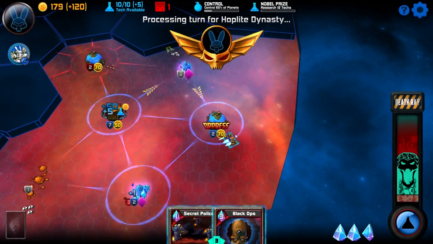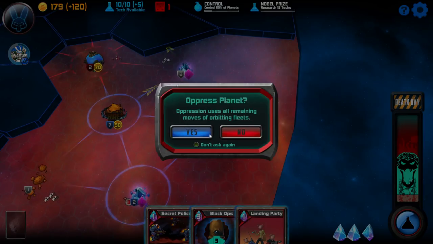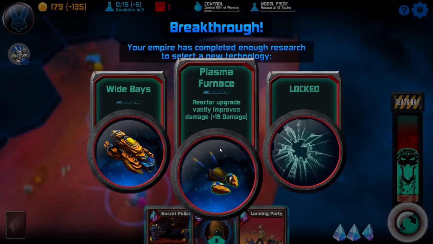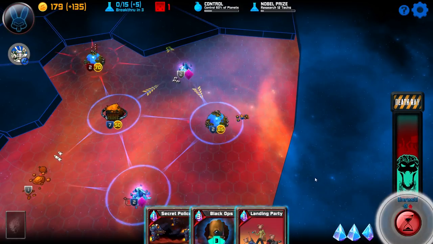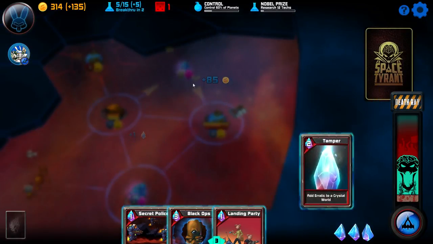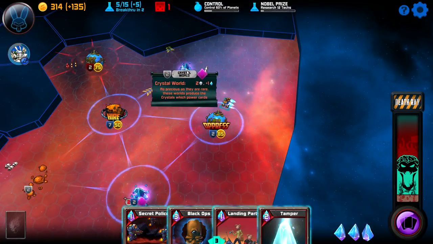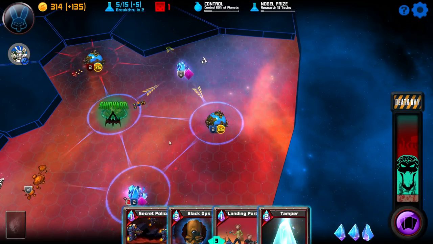Not on my watch. Oh, nice. Yes. So we're gonna oppress them, get a little bit of goodness here. Frigate 2, that's not good. I may have made a wrong turn. No pressing it. Oh. That's interesting. Let's put that over there. Oh, I can't go there. I have to go here and then there. Okay.